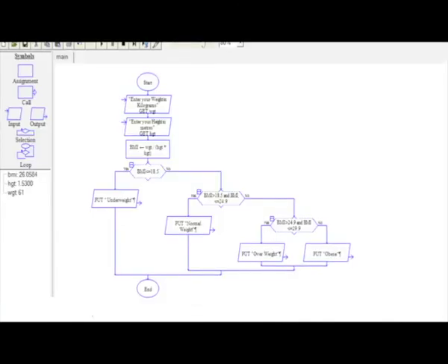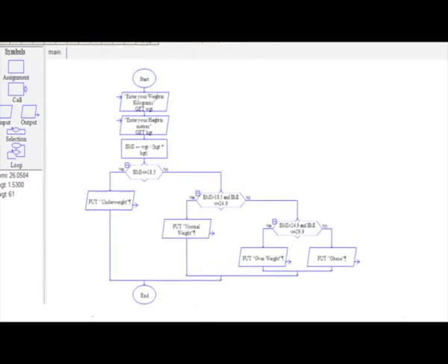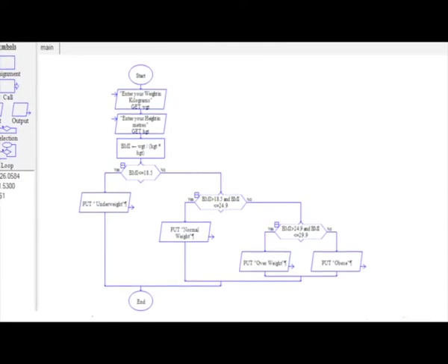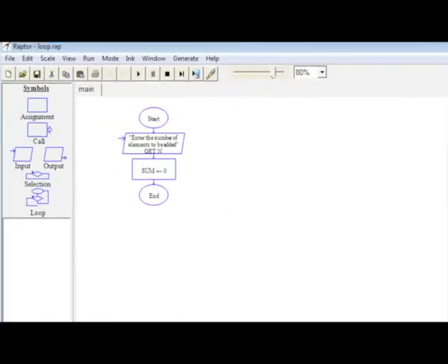BMI is equal to weight in kilograms divided by height squared in meter squared. The flowchart for this problem can be drawn as you are seeing on the screen. Run the flowchart and see the output. So, the selection box is used when we want to execute different sets of statements based on certain conditions.